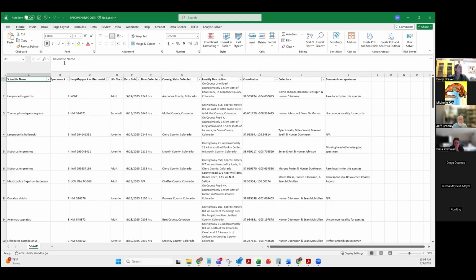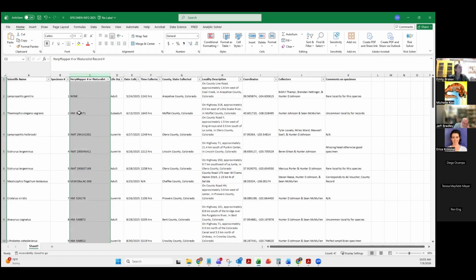And you can see there's about 11 columns in this spreadsheet, pretty much basic occurrence data, where and when these were collected, by who. We've got some other life stage information, the exact hour, and identifiers. So these were all photographed and uploaded to iNaturalist or Herp Mapper. So some identifiers associated with this spreadsheet.